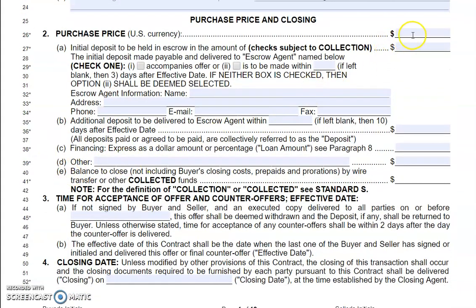Let's think that this house, this condominium, goes around 500,000. Okay, and we are going to put an escrow of 20,000. This is the money that we are going to put in escrow. Okay, and we receive the check, so it accompanies the offer. Now we're going to put the escrow agent information. This is where these funds are going to be deposited.